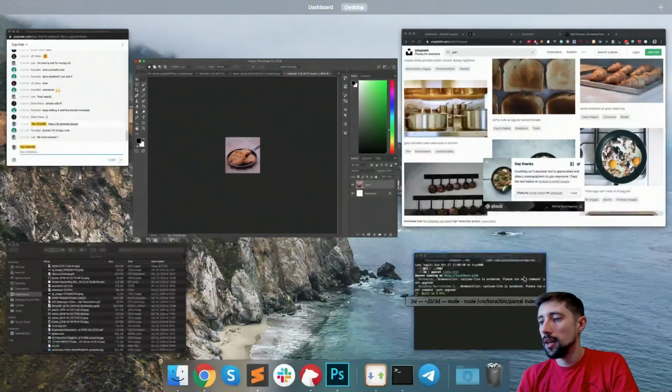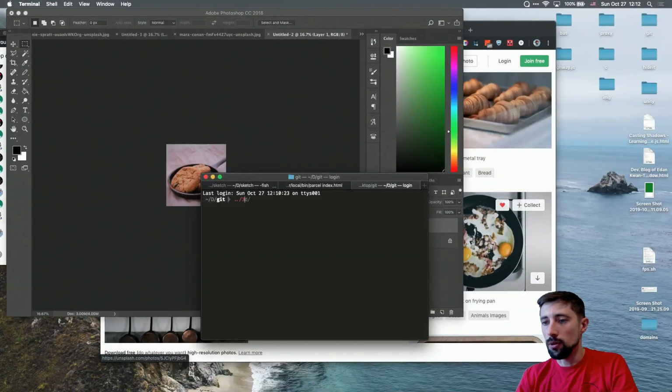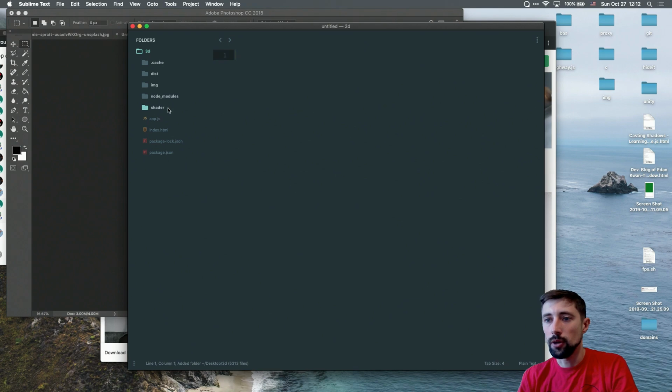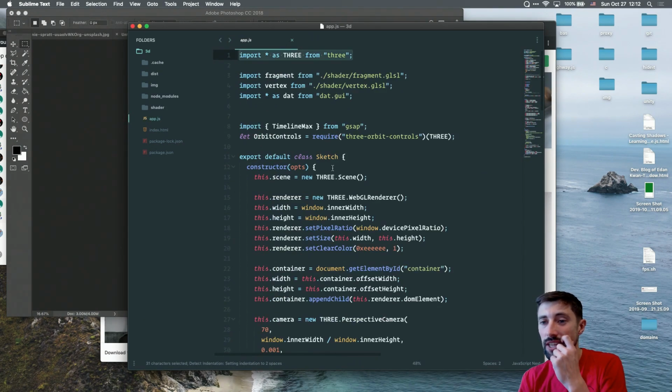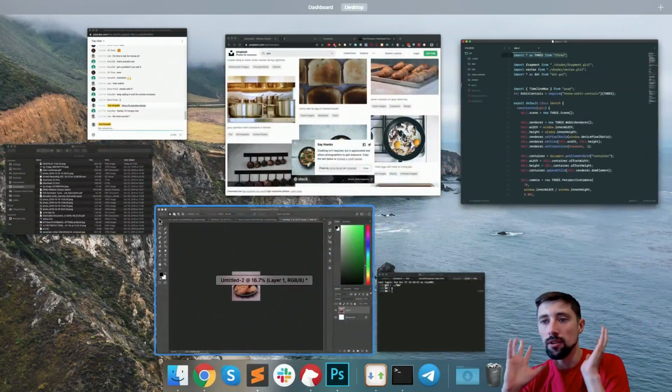Two. Then I'm gonna open the code finally. And the code is actually the basic 3JS scene. I'm gonna be using 3JS and the plane to show you something on the screen.